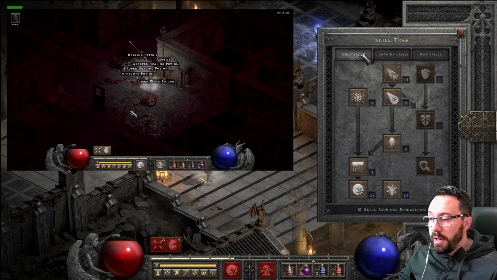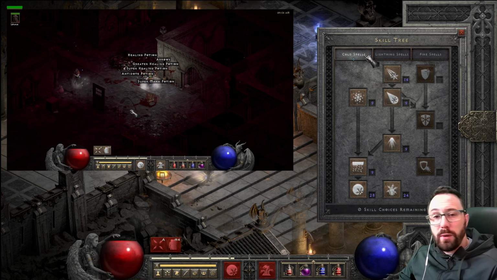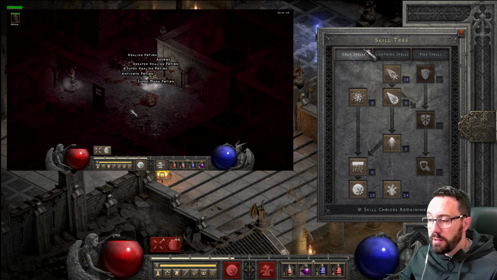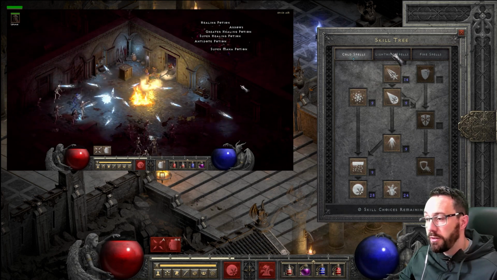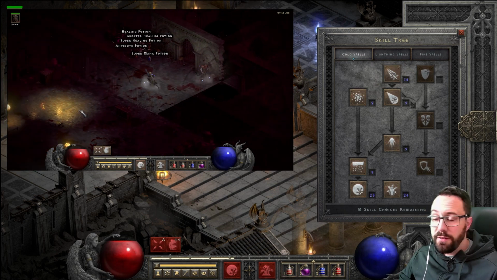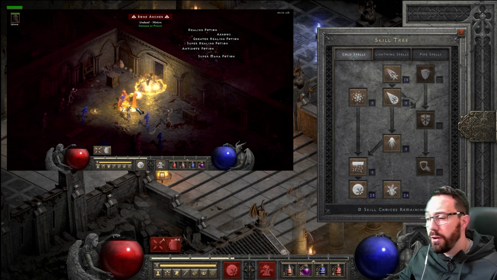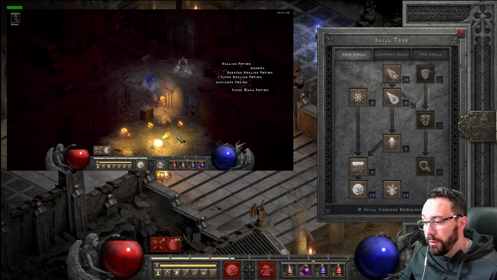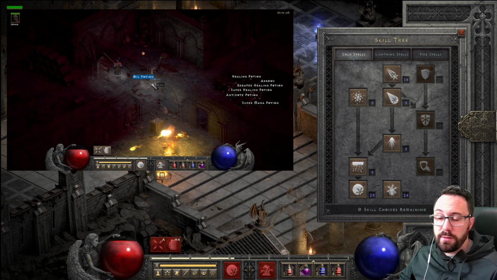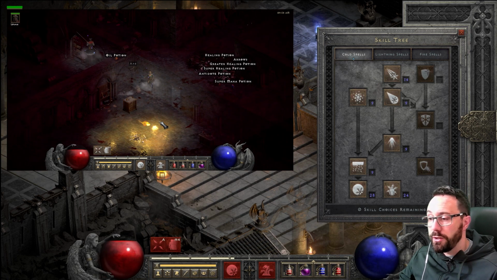Now, normally speaking, what happens is once you beat Hell and unlock the Terror Zones, you will build either a Blizzard or a Lightning Sorceress, which are generally the two popular ones. You'll then farm just the same area over and over and over again, looking for gear. Personally, I find that very boring. I like playing different areas, so the Terror Zones for me are a really good change.